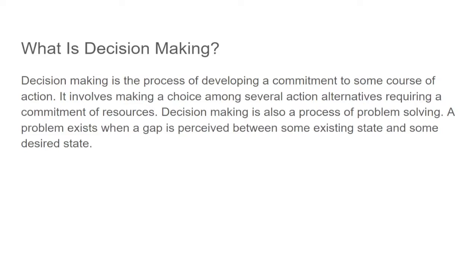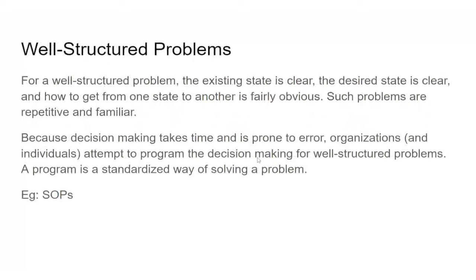So really a decision is a process of committing to some course of action. And it could be good, it could be bad. We don't know. Decisions are really a flip of a coin. Now, the problem is that that's probably not good enough for business. We need to have better decision making so that it's not just a 50-50 chance of succeeding. We need something a little bit better. So we need to think about a process that helps our decision making so that when we make a decision, it is more likely, not guaranteed, but more likely to work to resolve the issue that we're trying to resolve.